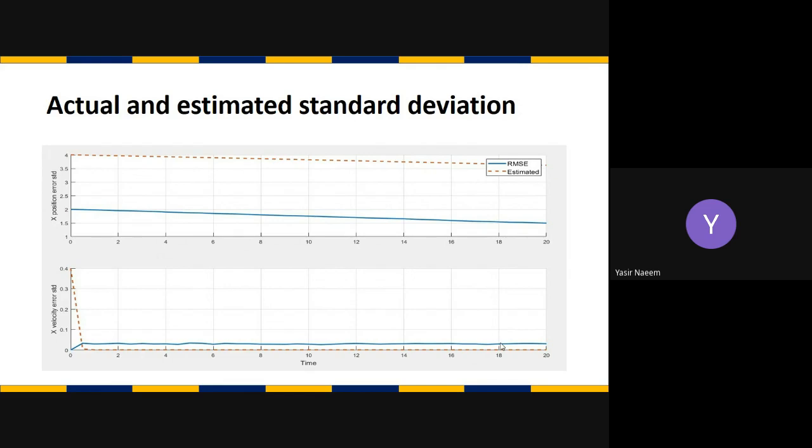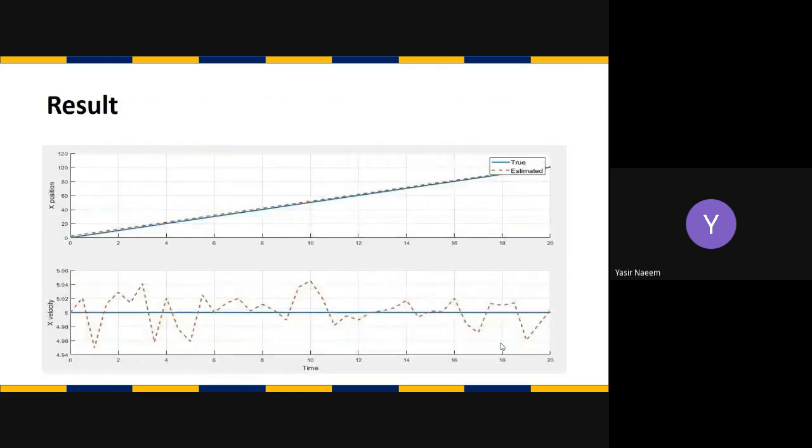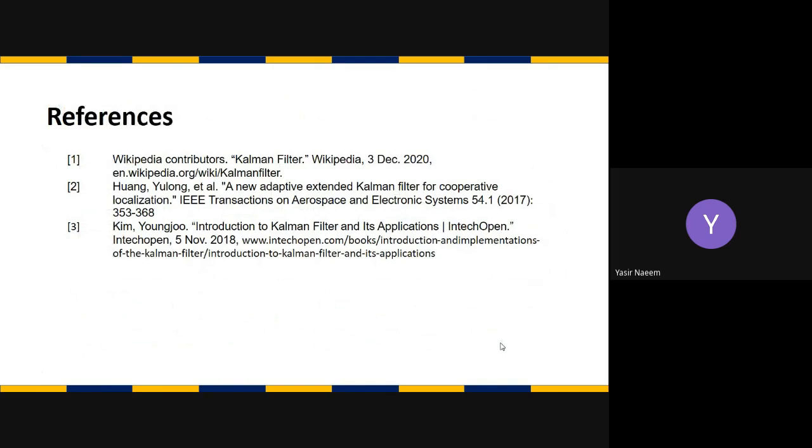So these are the results we came across, that is root mean square estimations and estimated. So you can see that there is a lot of difference in x position error and x velocity error standard deviations. The result also shows that velocity is constant, as we took the velocity constant while position changes with time, and also velocity changes with time, which is estimated by the truth, constant velocity acceleration means.